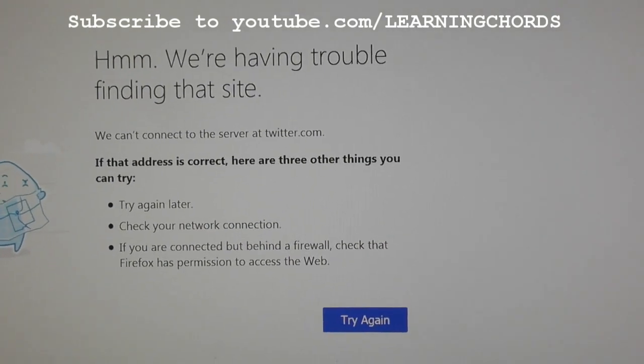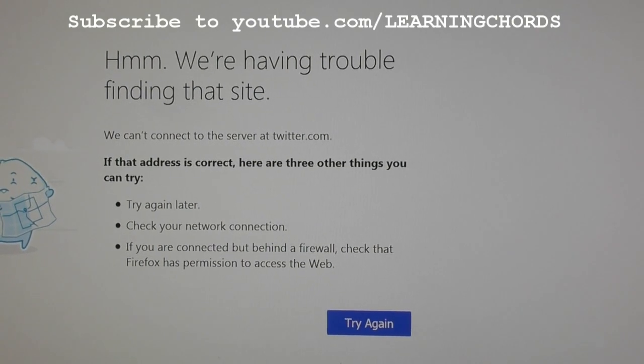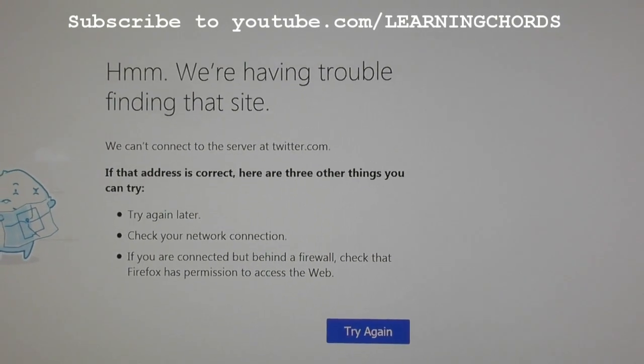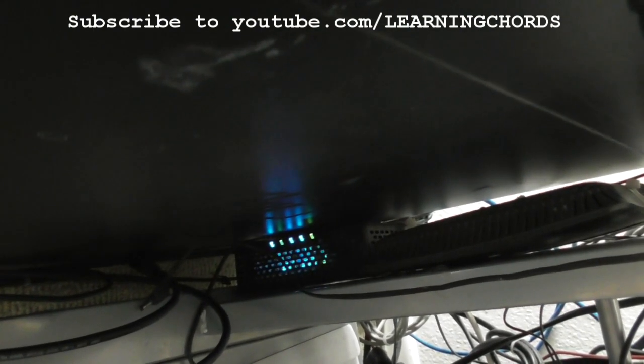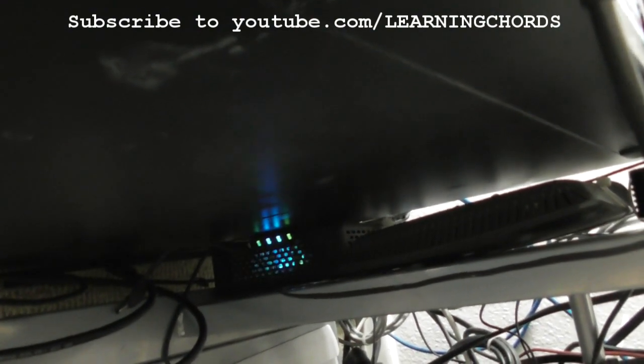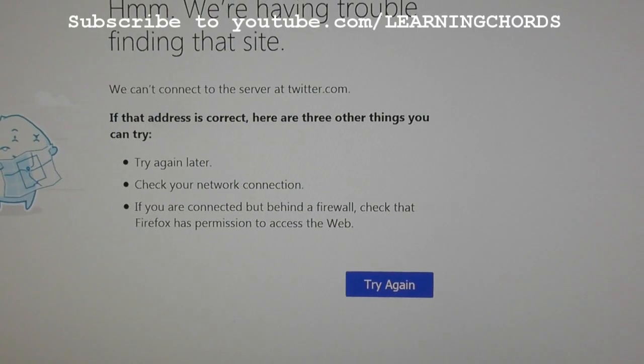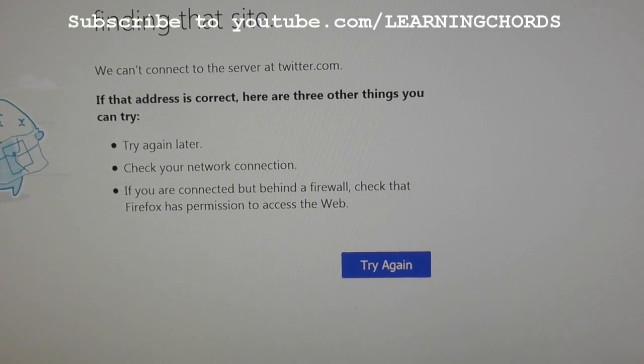Now, let's go a step further. We see that I don't have a connection here, but I want to show you the modem. There's the modem down there, and the lights on the modem show that everything is working right. The modem's putting out the right signal with the green, the two blues, and the green. But I'm losing the signal over here.